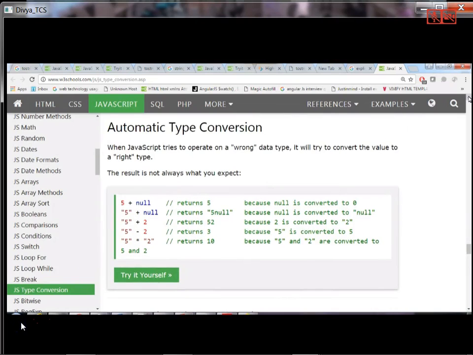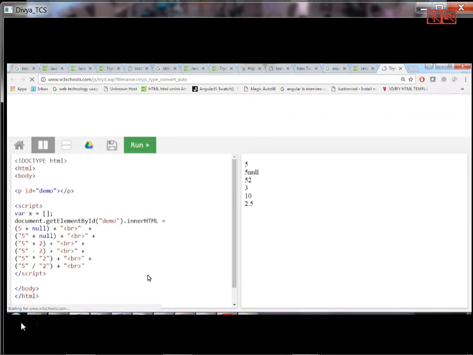These are the automated type conversions which we discussed in the previous slide. Here are examples of implicit type conversions. See here, number plus null: it will return a type of number only. Here, string plus null will return a string. And string 5 plus 2 will return a string, 52.